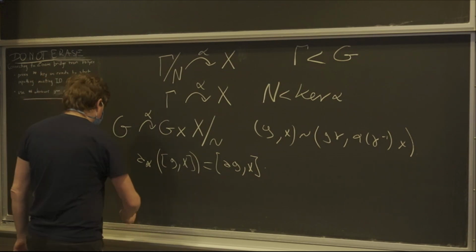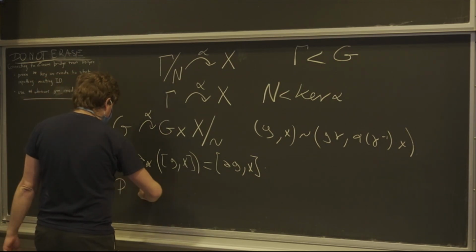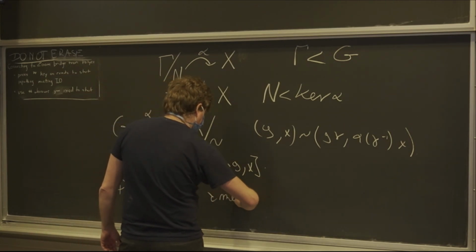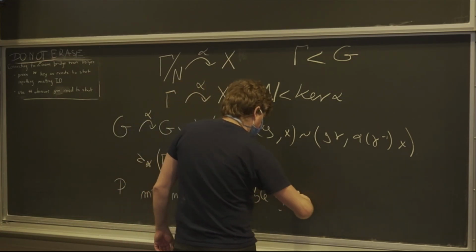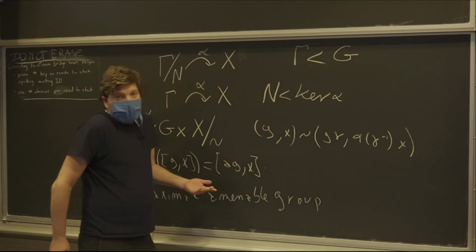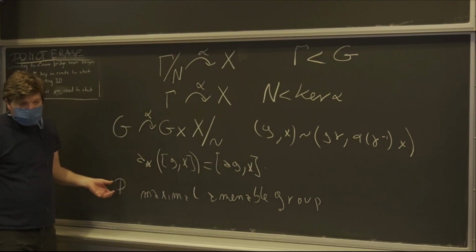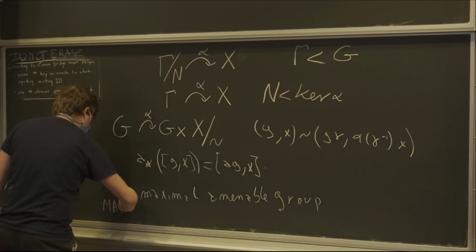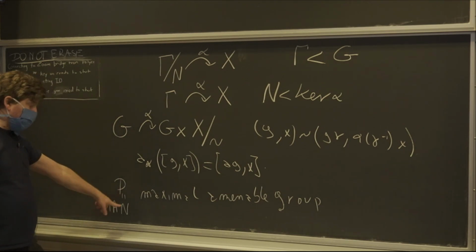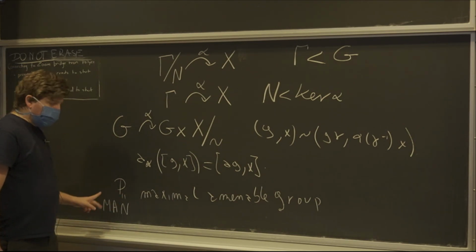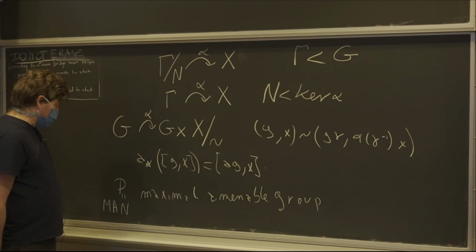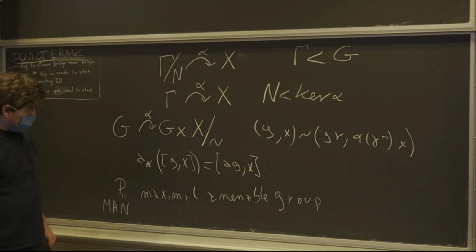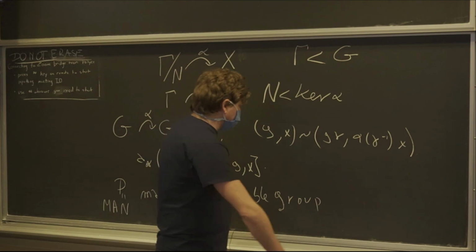So P here is, let me just do it in short, maximal amenable group. Actually, what I'm going to construct is true for any amenable group, but I prefer to start with the largest possible. That's why I'm taking it maximal, and it's pretty much this MAN, where A is diagonal, N is upper triangular with 1 in the diagonal, M has plus minus 1 in the diagonal. So we are looking for this P-invariant measure.